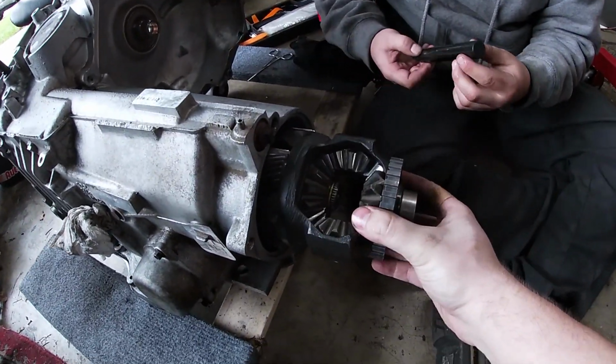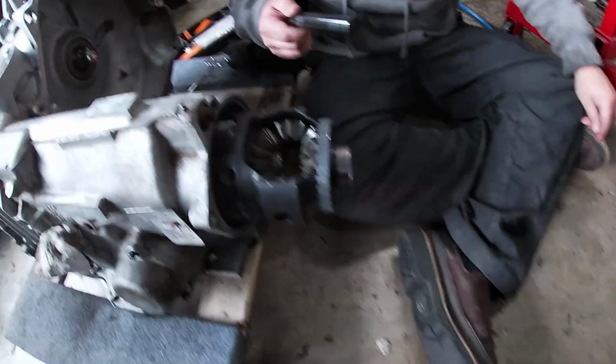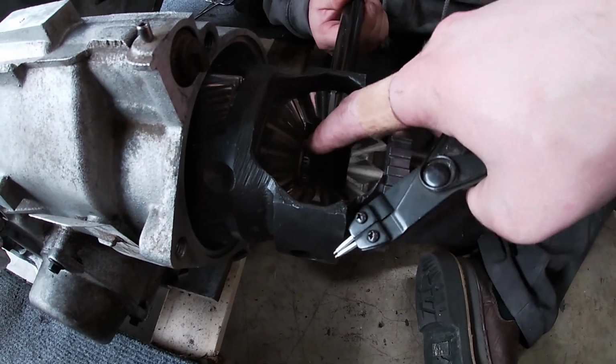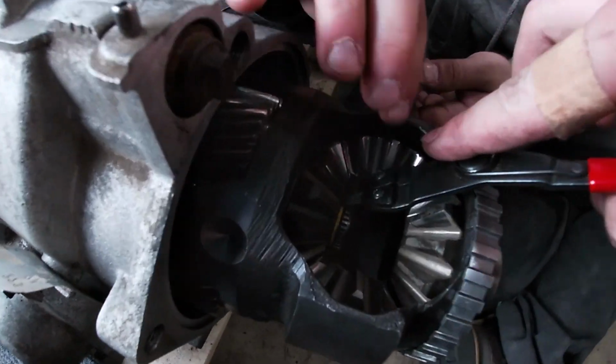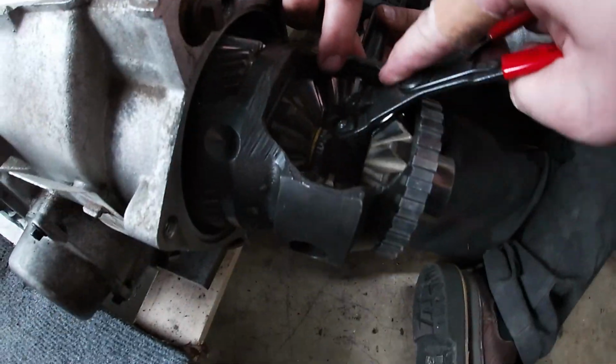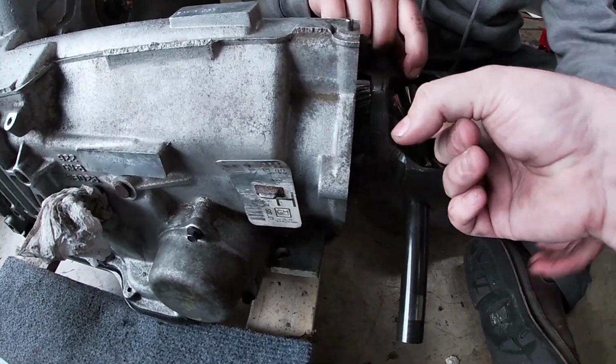Woo! I wish I got that on recording, because literally the second I turned off the camera, I'm just like, wait, let me try this. So what I did is I got the ring on there sitting with its two legs. I got this in between it, widened it, and then pushed it down with my finger, and it literally just snapped on. So yeah, this needs to go back in place.